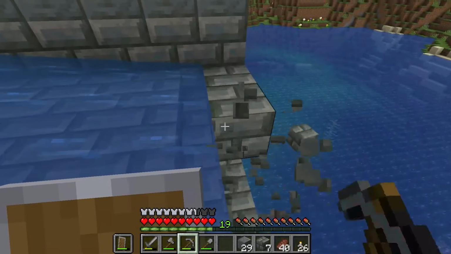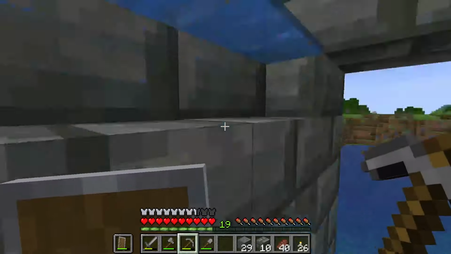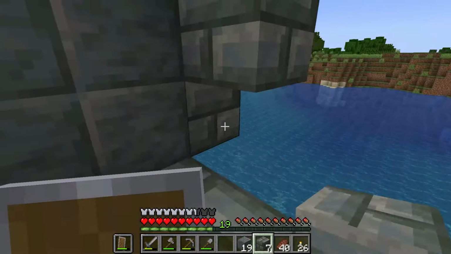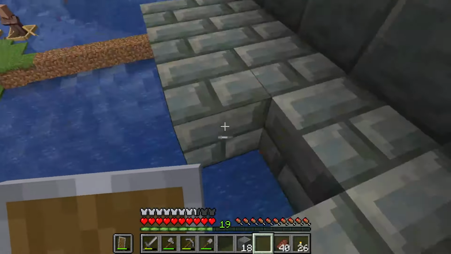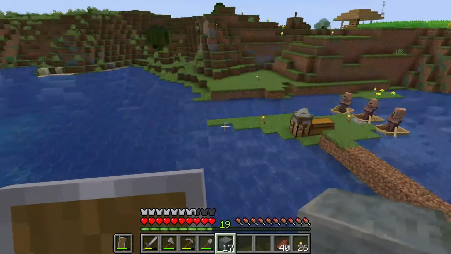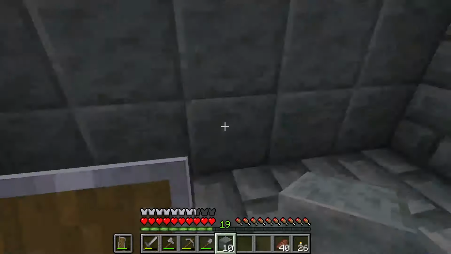Now we have these blocks in place. I'll fill that in. Oh, actually, I might leave this as it is. Actually, no. I don't want to fill this in. Ah, dang. Oh, I'm officially out of tuff. Oh well, I'll fix that later. It is not super important as of right now. Actually, maybe add some more texture into things.